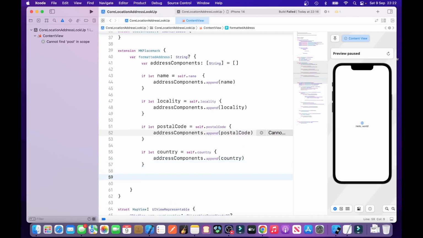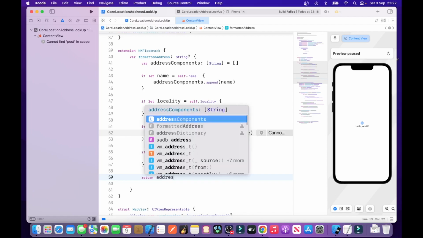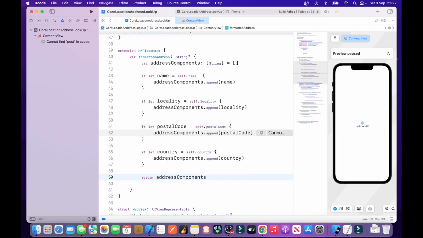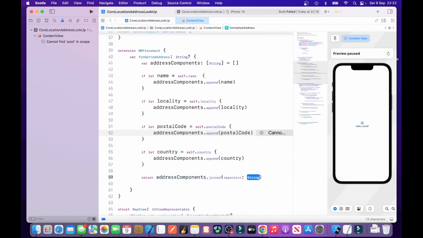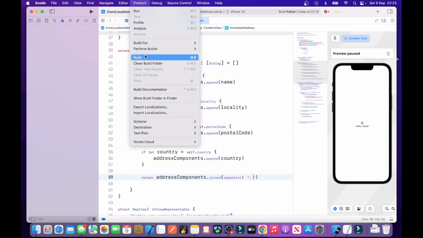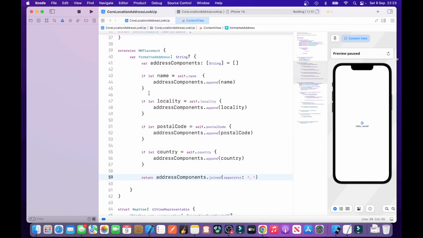And then we just return the actual address components, where each component will be joined by a separator, which is a comma. So let's compile it just to make sure that everything is correct.